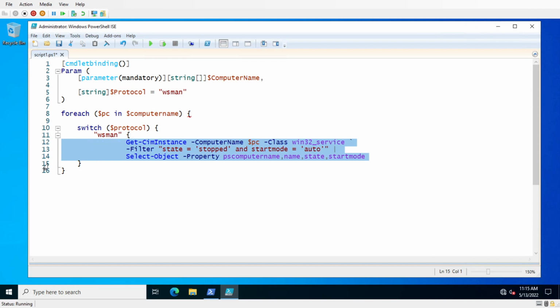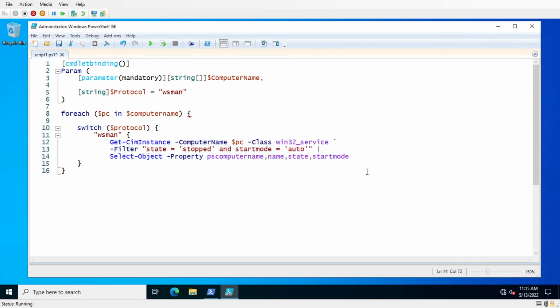Let's see. Yeah, that's cool. And then close that off. That would be the first choice there. And then maybe we don't do WSMan, let's throw in a default choice, and then we'll do something else.